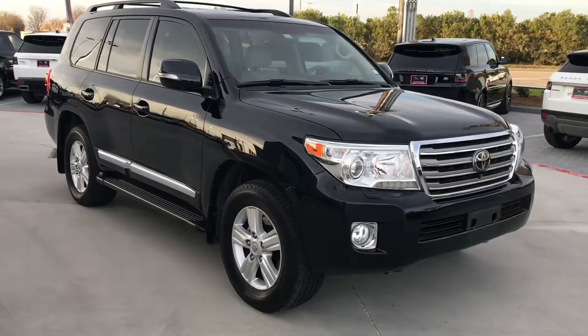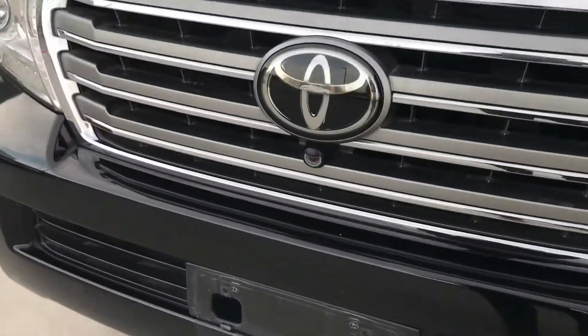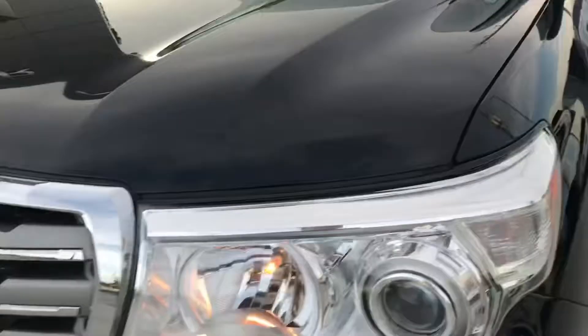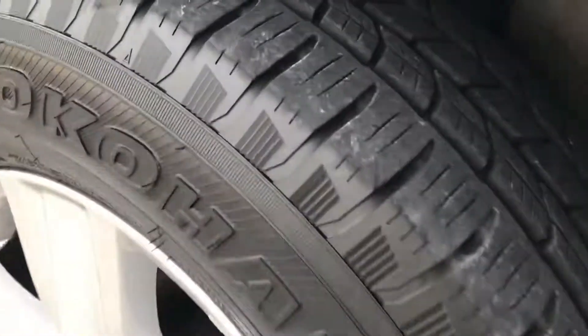As you can see, there's no dent. It's a very clean, well-maintained vehicle. It does have the nose camera as well as the cameras under the mirrors and in the rear of the vehicle — it does create a 360 environment. Keyless entry, running boards, good tread depth left on the tires, and those are Yokohamas.